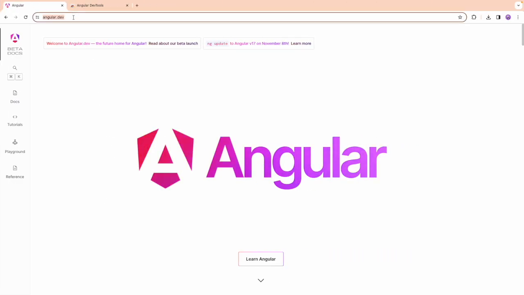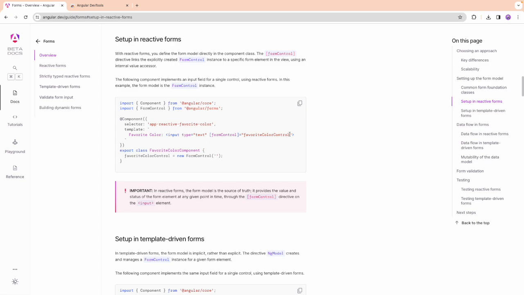So this is Angular.dev. Whenever you want to search something in this application, you can just search with your keywords, and it will show you some documentation. For example, I am going with reactive forms, and you can see it is showing all the docs: forms in Angular, typed forms, form validation, setting up reactive forms, everything on the top level. This way we can search the documents and go to the appropriate one. Let me click this. It went to the appropriate document and it is showing examples and complete details about your concept.